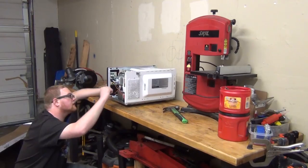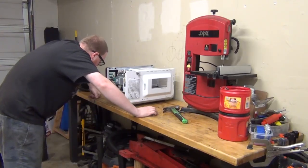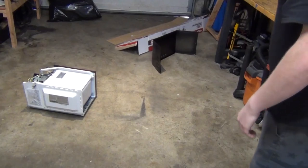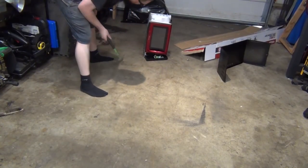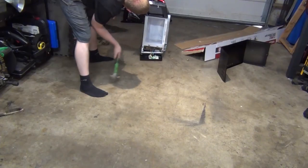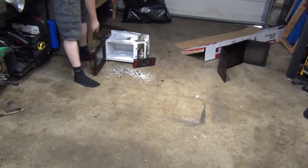Huh. Well, there's the fan. It's not even dirty. I don't see any signs of stains either. Plastic. Oh, that is glass. Piece of crap.